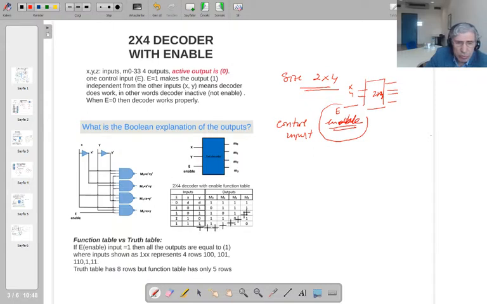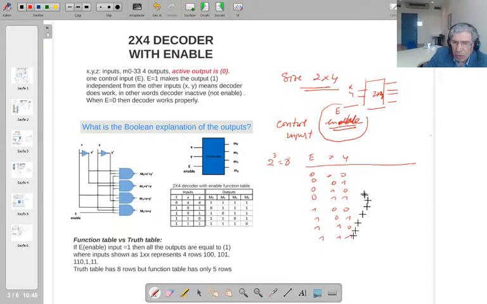If you want to draw a truth table for this one, since the input is 3, it's going to be 2 to the 3, which is 8 rows. Enable, X, Y: 0 0 0, 0 0 1, 0 1 0, 0 1 1, then 1 0 0, 1 0 1, 1 1 0, 1 1 1. The function of this enable input is that when enable is 0, whatever the other inputs are, you're going to observe zeros at the output.